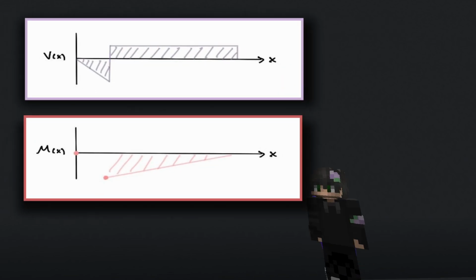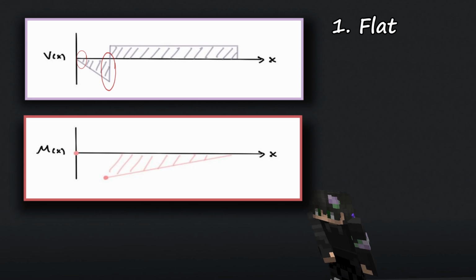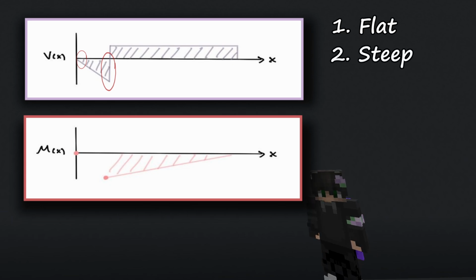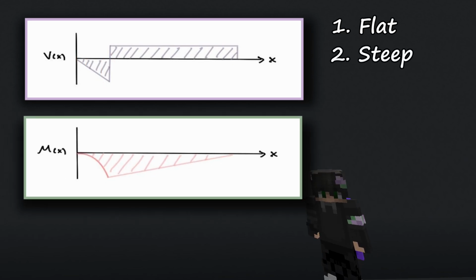Okay, here's the next example. I'll give you a few seconds to pause the video if you wish to try it yourself. Alright, let's take a look at this one. So, once again, we look at the areas. For this one, it actually starts out smaller at the beginning, so flatter slope. Then it goes into a larger area, which means it's a steeper slope. So the moment diagram will look like this.